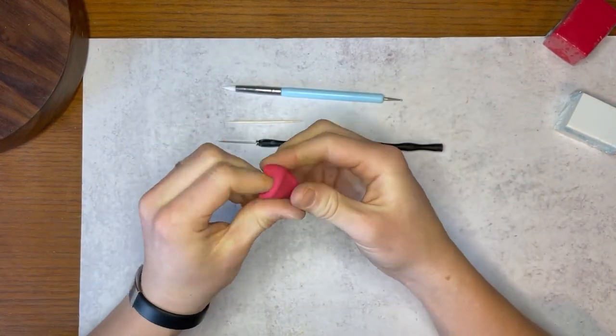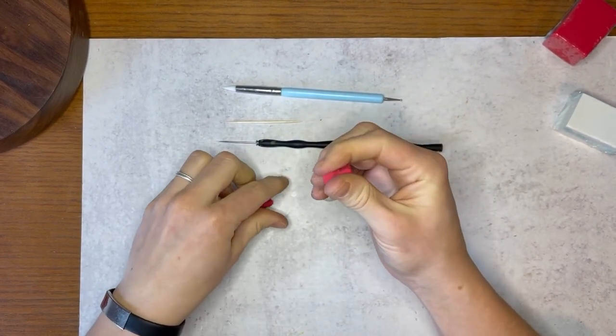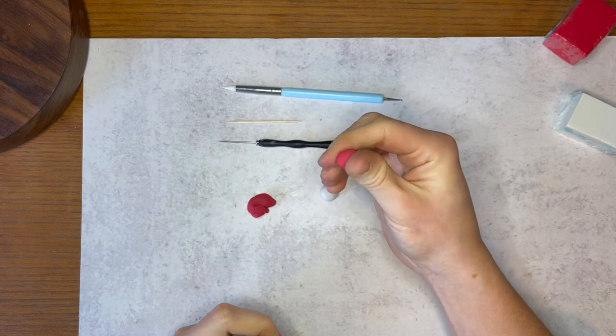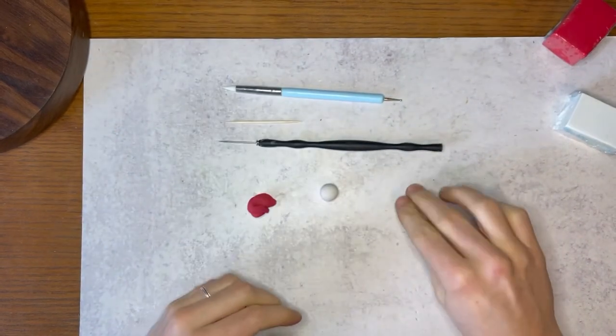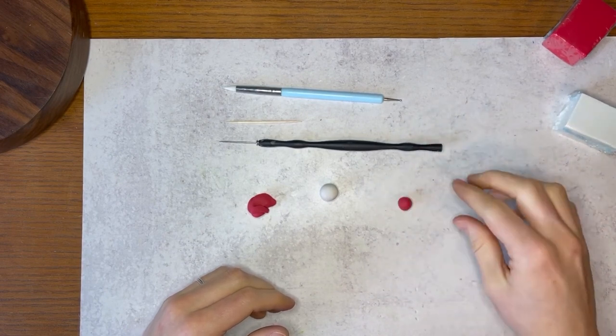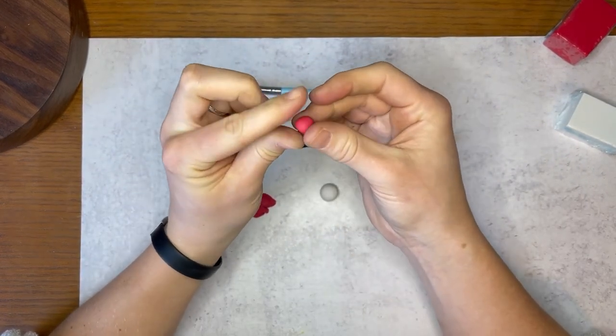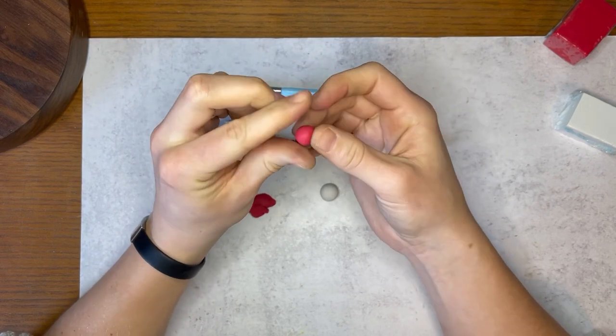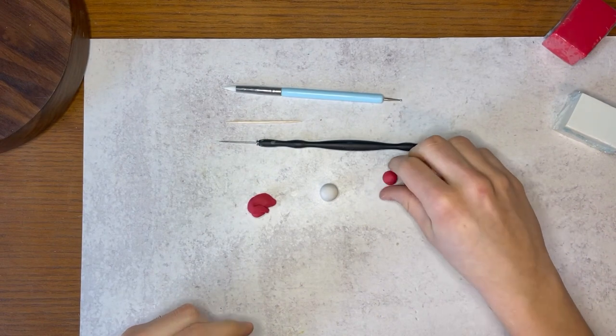Take your red clay and warm it up. You warm it up so it doesn't crack in the oven. Then you'll take the amount that you would like and roll it into a ball either between your fingers, between your palms, or on your work surface. For a 3D sculpture, you're just going to set that ball on your thumb and tap down on the sides to make it into a little gumdrop shape. You can also do that by twisting on your tabletop and pressing down.